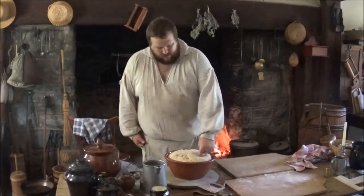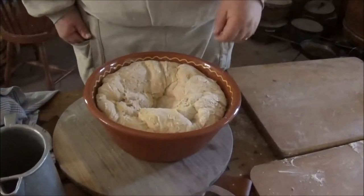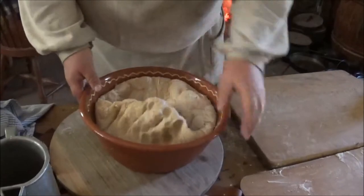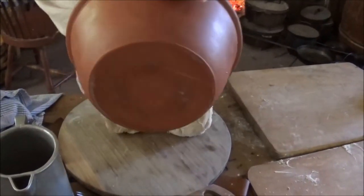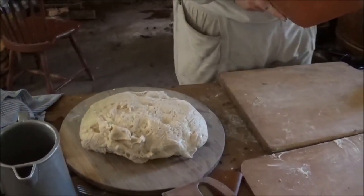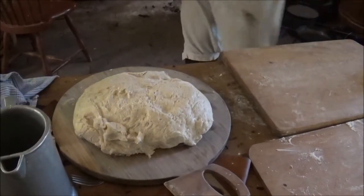And you know it's ready, because once I put my finger in it, see that dimple there stayed. So you see the dimple staying a little bit. Okay, punch. And see, just punch it down a little bit. Then what I'm going to do is pull it out of the bowl, and move the bowls out of my way so I don't break them.